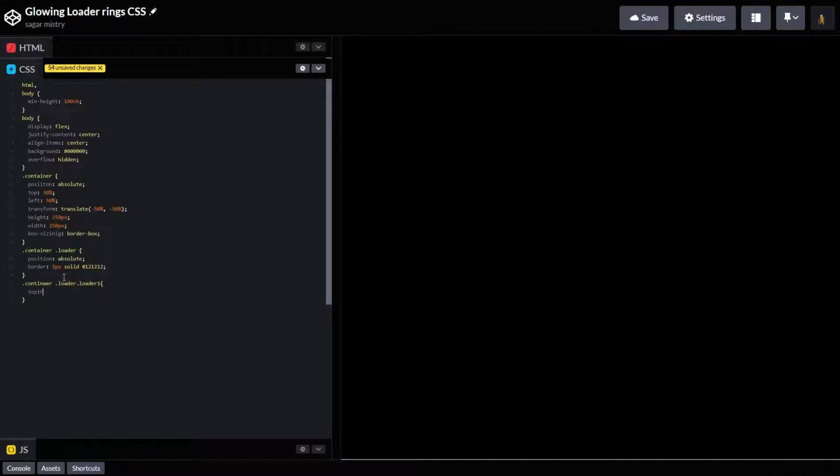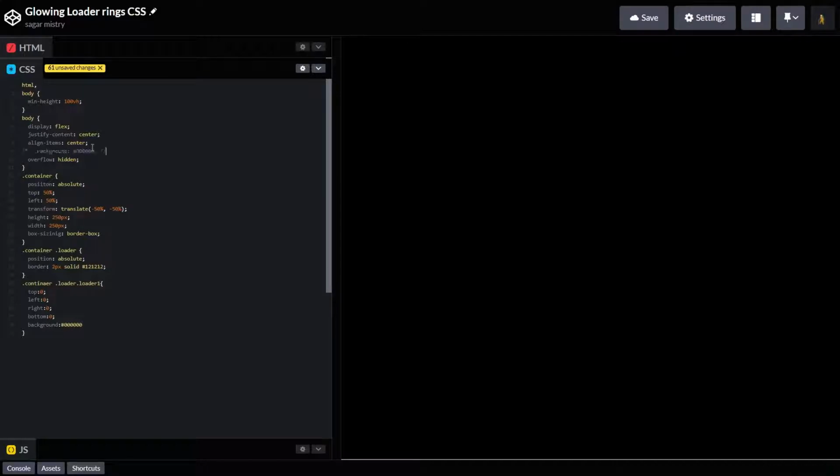So for that I will use 0 for everything to make it centered: top, right, bottom, and left all 0. It means my loader should be in the center of that 250 by 250 box. And for that I will use background color #123123.